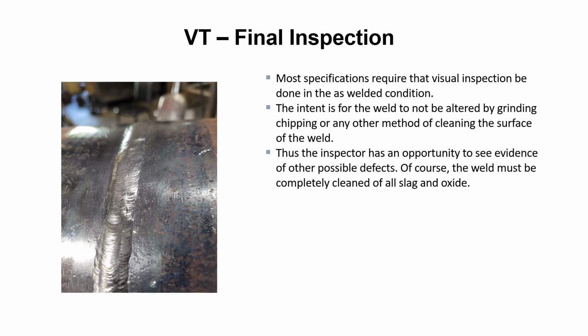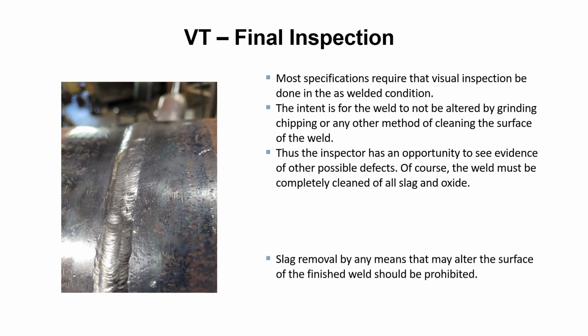And then we can see if there are any other possible defects. The weld must be completed and cleaned of all slag and oxides. So before the inspector is going to look at it, you've got to clean all the slag off it and all the crud. It's not the inspector's job to clean the slag and the oxides and all the crud off the completed weld.